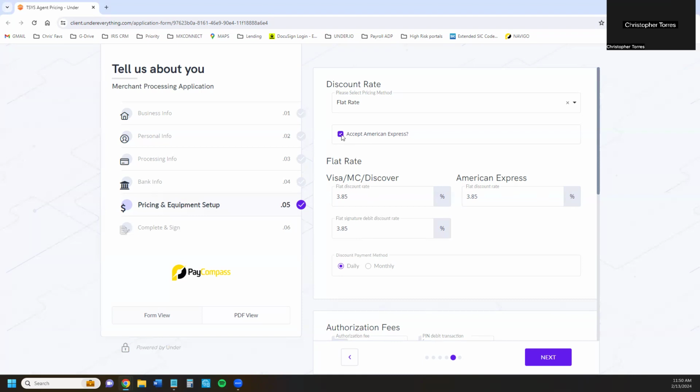One thing I missed here, guys, when I was going through this school: we do have some agents that have merchants that do not want to accept American Express. So this checkbox here is set by default. You can simply uncheck it and the American Express field is gone. But it is by default. Most merchants obviously do want to accept it, but if you have one that's just like, hey, I'm really not interested in that, you can turn it off right here. Forgot that.